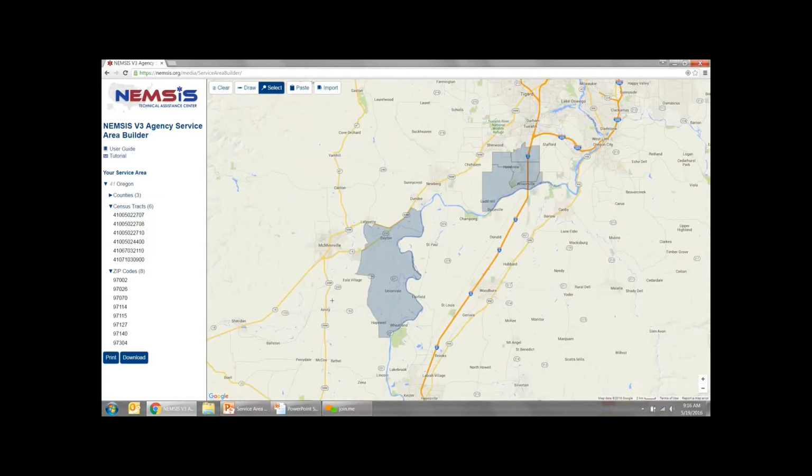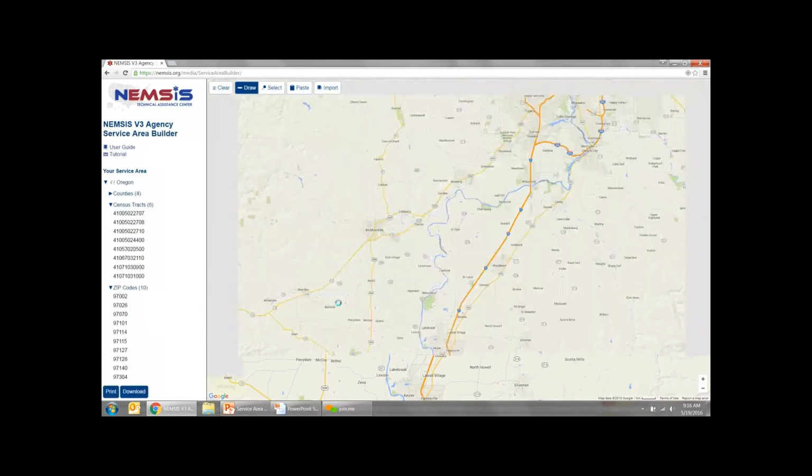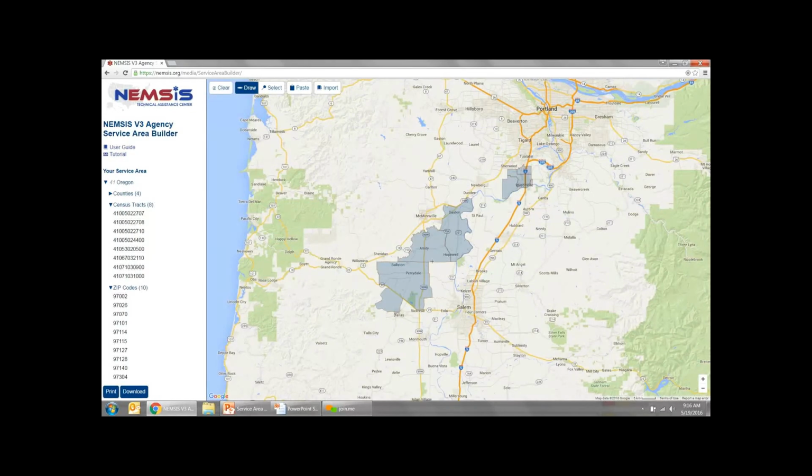I can add that area as well. So now I've got these 2 areas that I cover. I can also go back to drawing and draw an outline, and then that will be added as well. That one happened to be contiguous on the census tracts, I guess. But yeah, I can just keep adding to it like that. Okay, thanks.